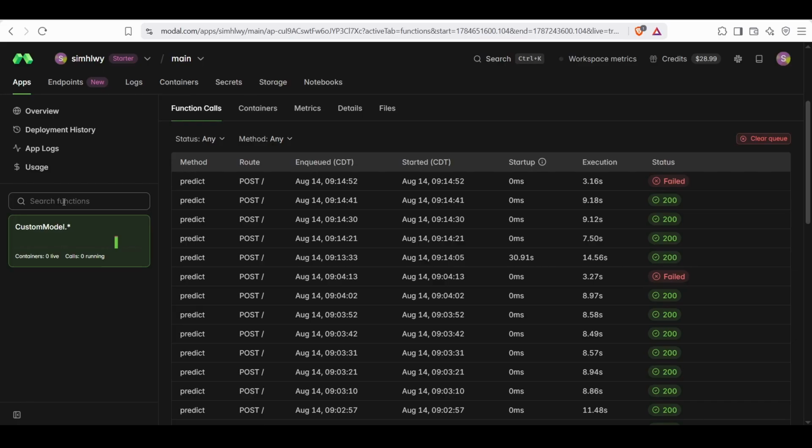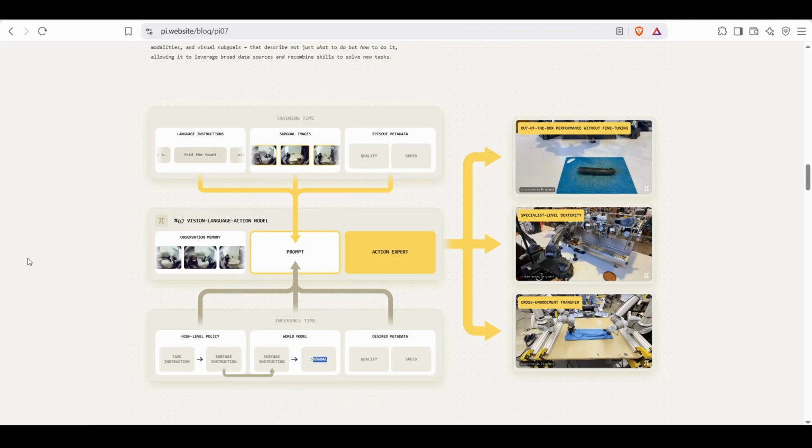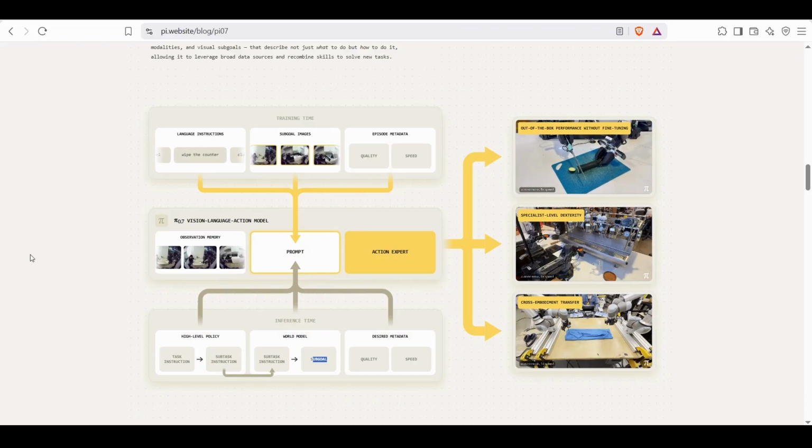But again, the spirit of the model is here, just not optimized. And again, I'm trying to go for the spirit of the model because I really wanted to understand these vision language action models. And I feel like I really have. I feel like I really got insight into these models. What the research looks like, what they want to focus on, what their goals are, and why they do the things that they do.